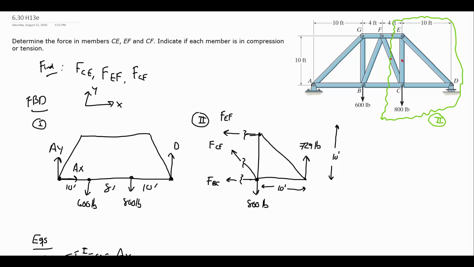EF and BC are both horizontal. CF is going out at an angle here. And I'll just put the ratio triangle. It's not going to be a nice integer here, but it's going off. This is going to make a 10, 4, and root 116 triangle. I could just find the angle as well. I'll stick with a ratio triangle here, even though it's not the prettiest one.